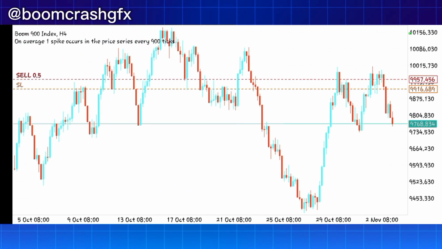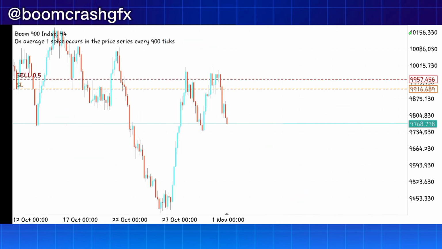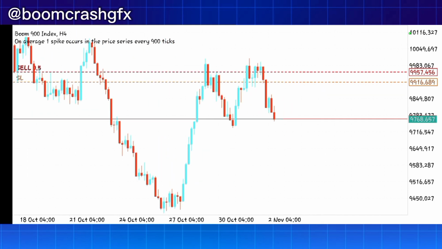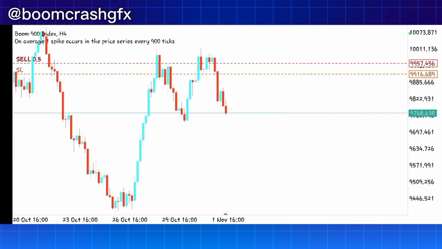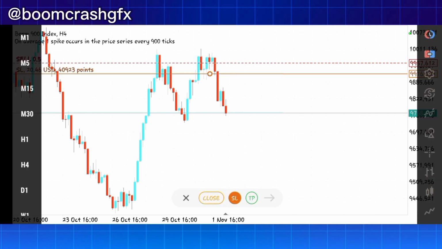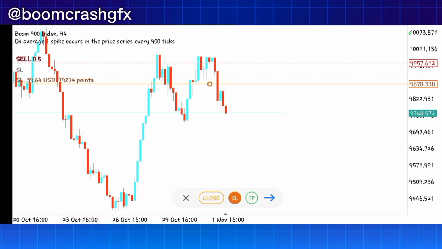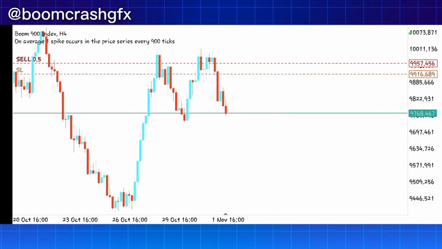So first thing first, what are the things that we actually put together in achieving this analysis and in achieving this kind of down pull, bearish pull in the market? As you can see, we are on the trade, and basically profits are locked and profits are secured. As you can see, stop loss is below our entry, and totally it's actually safe. It's actually a safe trade as it is.